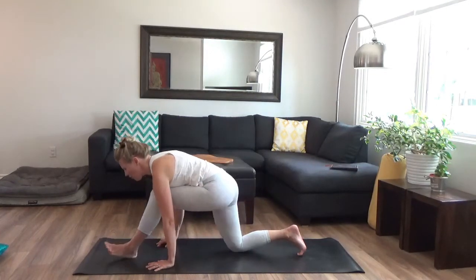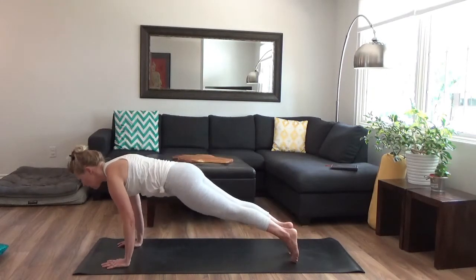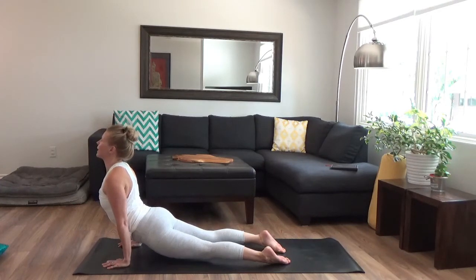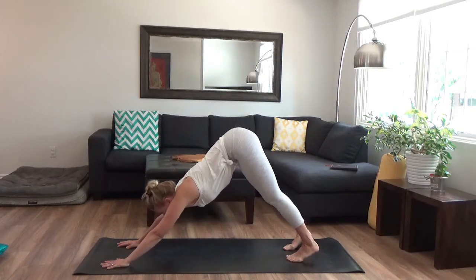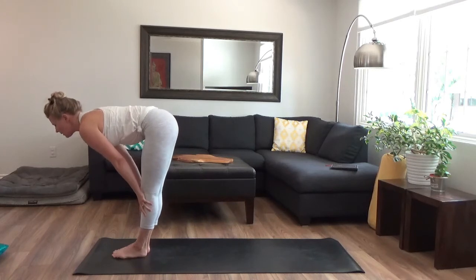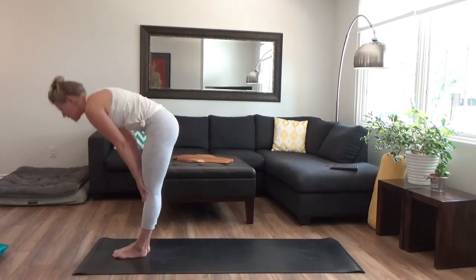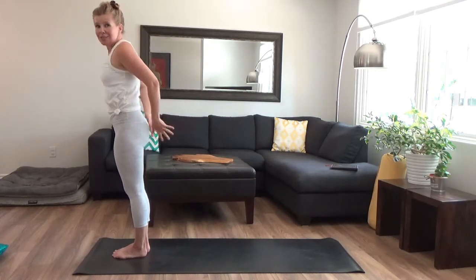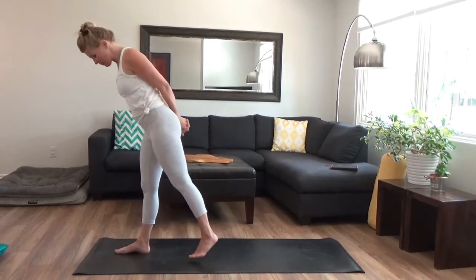And then inhale, rock forward, step back, chaturanga, or going into downward facing dog. Inhale, and exhale back. All right, step or hop your way up to the top of your mat. Bend your knees, come on up. Exhale, bow. Inhale, raise your hands. Interlace your fingers behind you with the other index finger forward, so it's going to feel like the wrong grip. Now step back with your left foot.